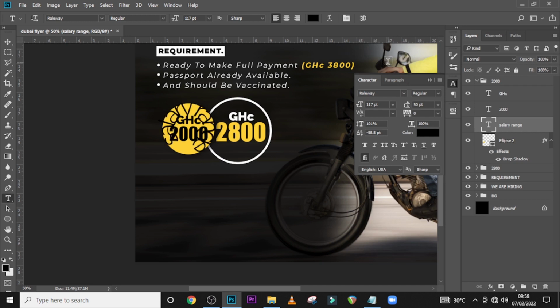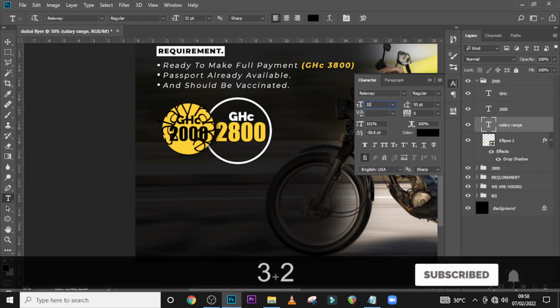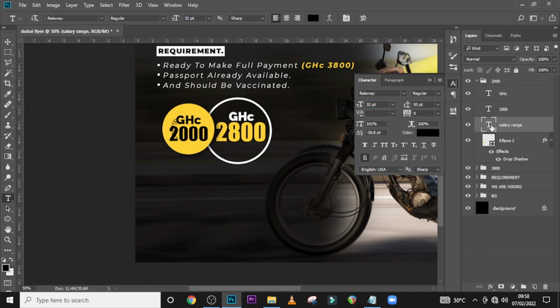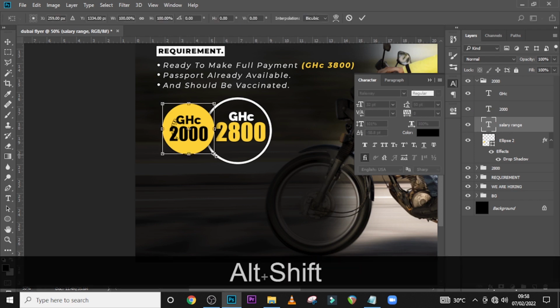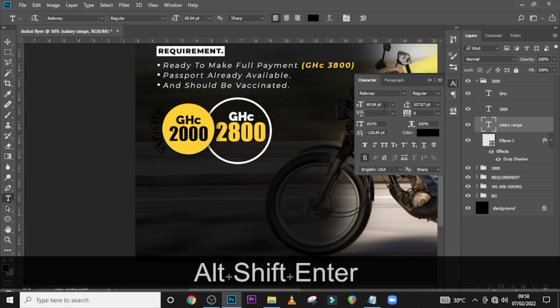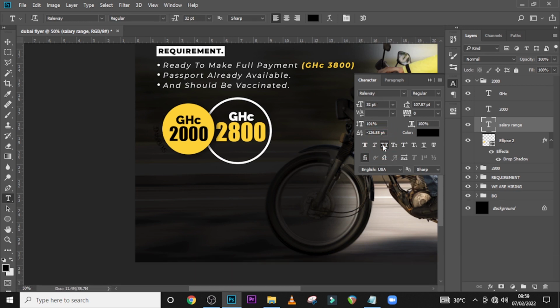Okay, sweet. It looks good, but the font size is too much. Let's use 32. Let's see how it's going to look. And then let's Control T it, and let's enlarge it. Let's just enlarge it to bring it outside. Sweet. Enter. Let's come back here. Let's set it to 32. Let's see what is going to work. Sweet. 32 here still works. Let's make it caps. Awesome. This is great. And then let's make it regular here.